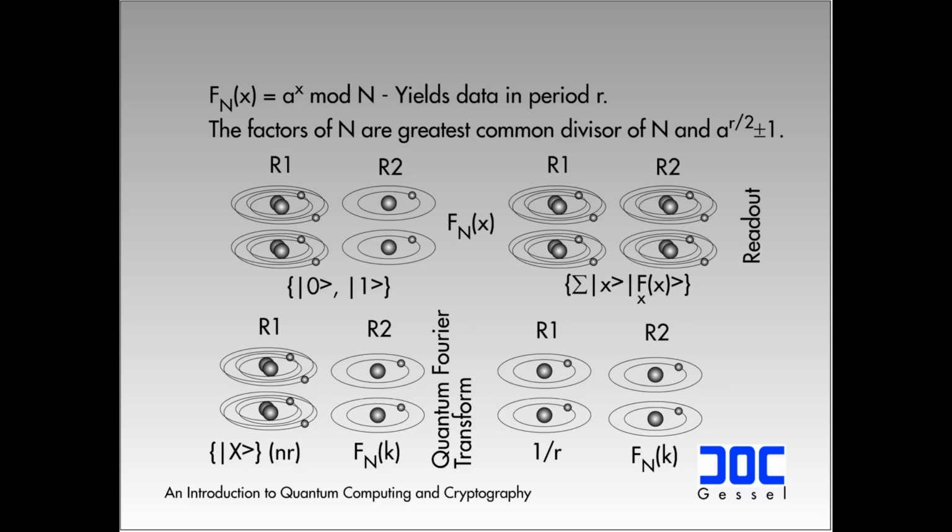state where the relative amplitude of the two possible superposed values of each bit, as you go down it, is more likely to be periodic in R than not. And remember, finding R was the hard problem. So by applying this function of x on the two qubits, then doing the readout, the first two qubits now have more probabilistically encoded in them that value of R. And so if we do a quantum Fourier transform, which will read out that value, we get R.